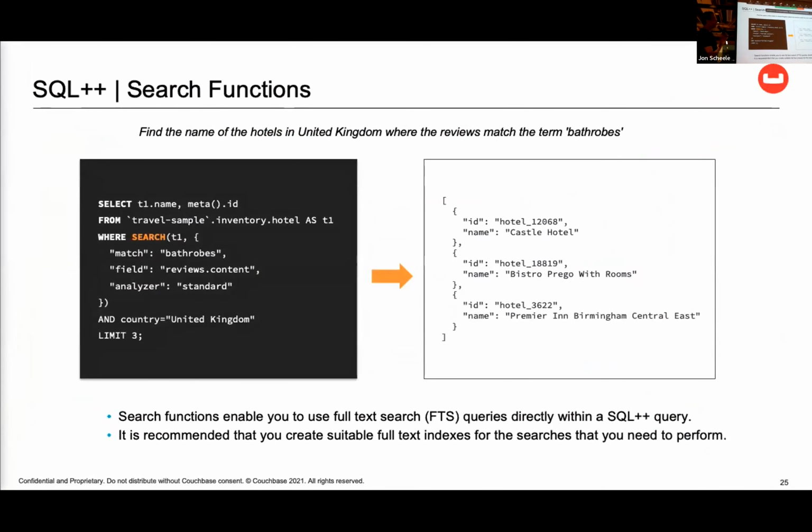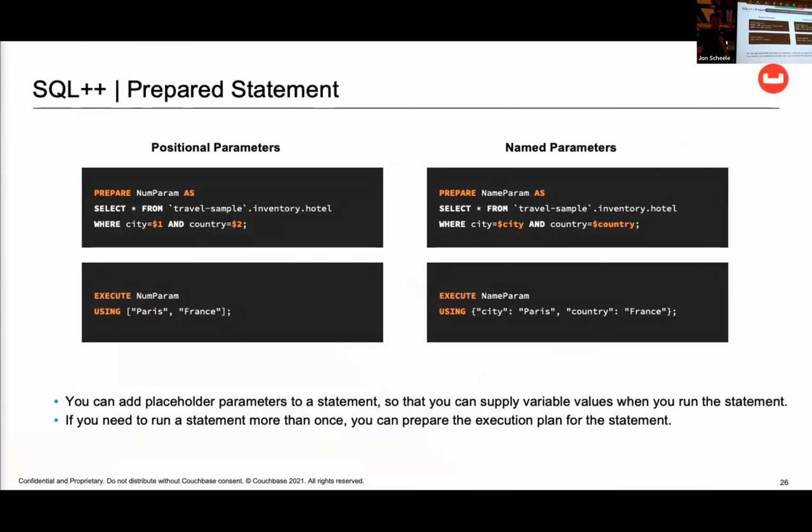Now, search functionalities: of course, we also have full text search as a part of SQL++. So this is, again, another key capability. Those of you who may not be familiar with this, the way I like to simplify it is the Google search. If you just want to search for words and not necessarily look for specific criteria, then you're able to do so by using text search. We can also do prepared statements and named parameters. I'm going to skip through some of this.